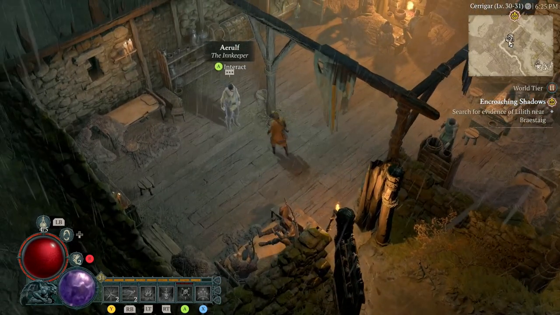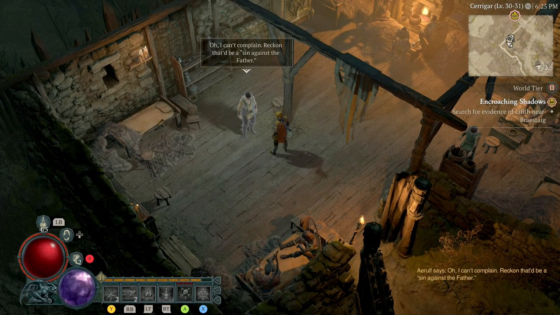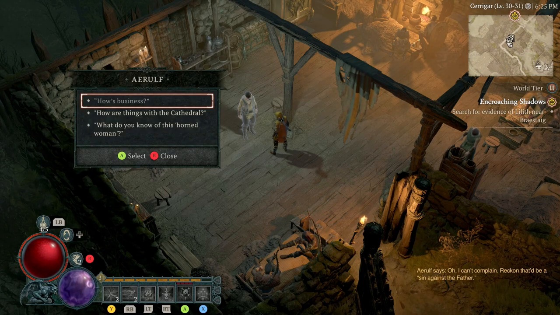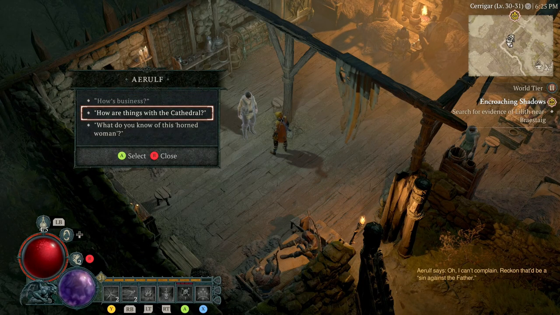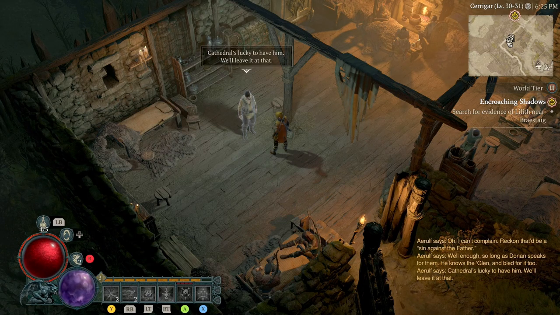Right. Completely missed that. Innkeeper, how's business? Oh, can't complain. Reckon that'd be a sin against the father. How are things with the cathedral? Well enough, so long as Donan speaks for them. He knows the glen, and bled for it too. Cathedral's lucky to have him. We'll leave it at that.